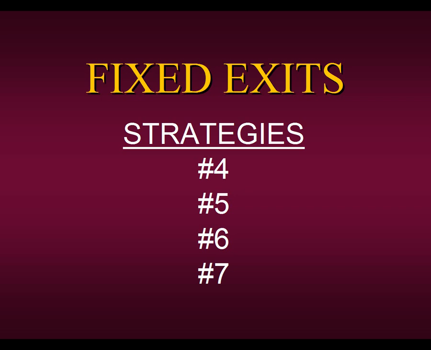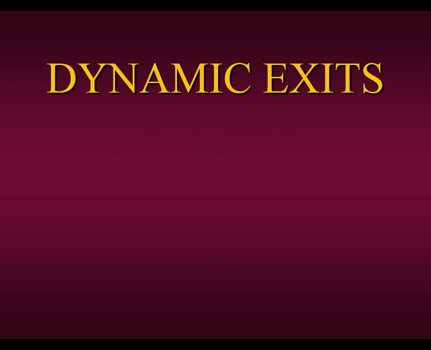But we also have strategies where you don't know prior to entering where you're going to be getting out. In fact, once you're in the trade, you do not even know where you'll be exiting, because these are called dynamic exits. They rely on either an indicator or some type of market environment which is going to tell you to get out. But that must happen in the future. That's why it's dynamic, because it's always changing. The conditions are changing, so we don't know where we're going to be getting out once we're in the trade. We have our stop in place, but we don't know where we'll be exiting.